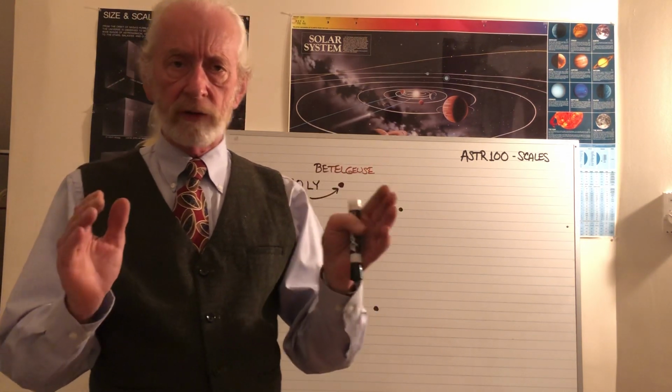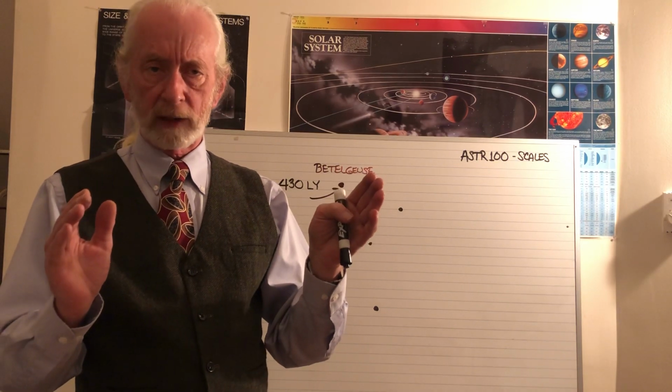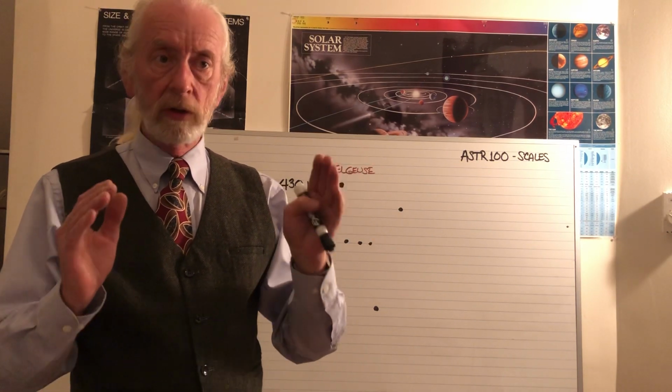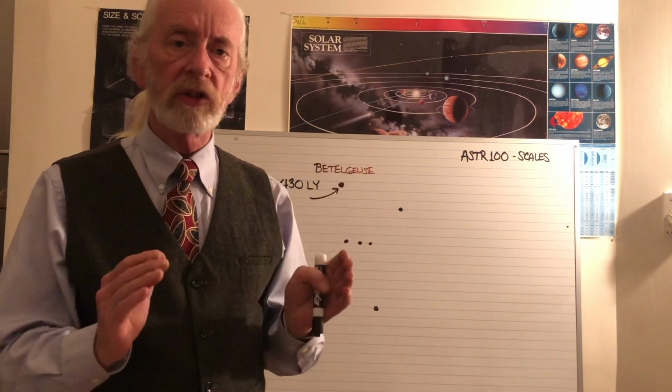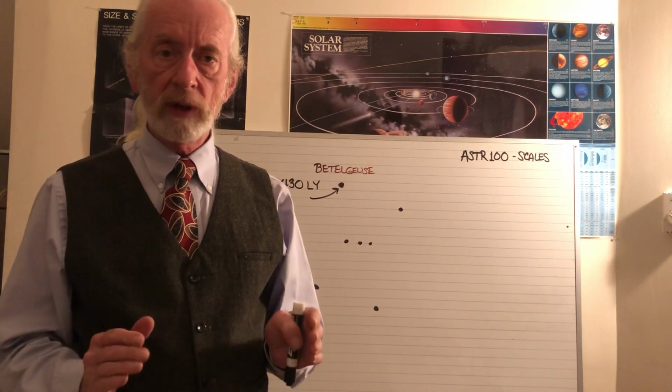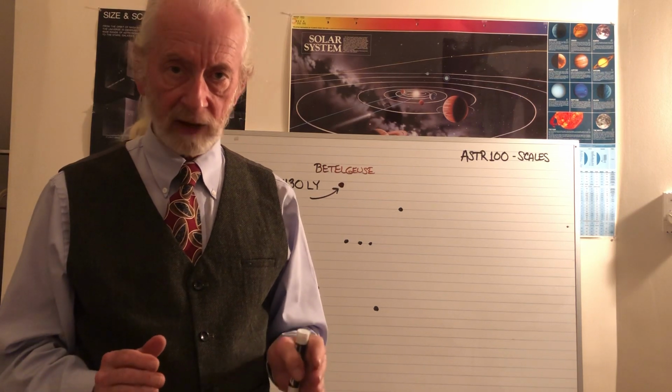But to the naked eye, Andromeda Galaxy looks like a smudge, like a little cloud. It's a galaxy 2.5 million light years away. When you look at that smudge in the sky, you are looking 2.5 million years into the past.